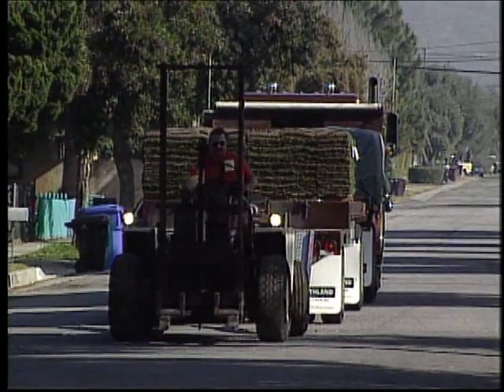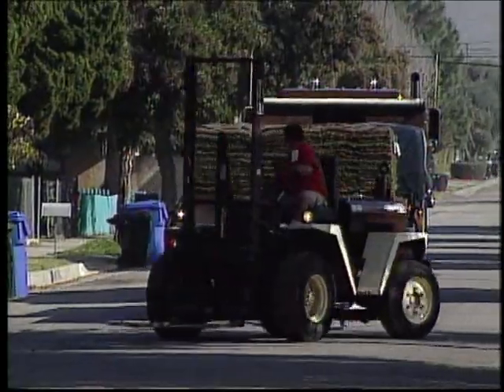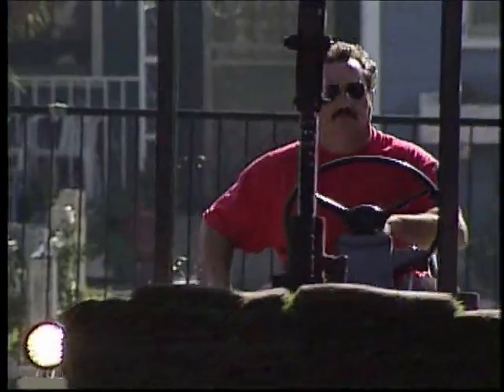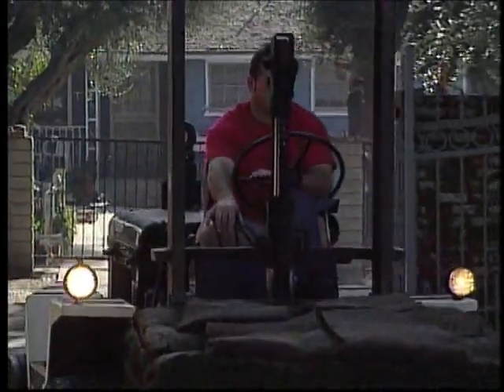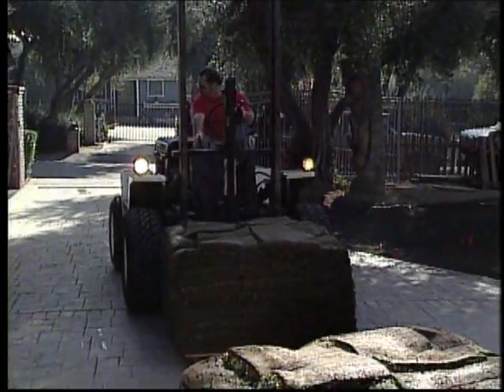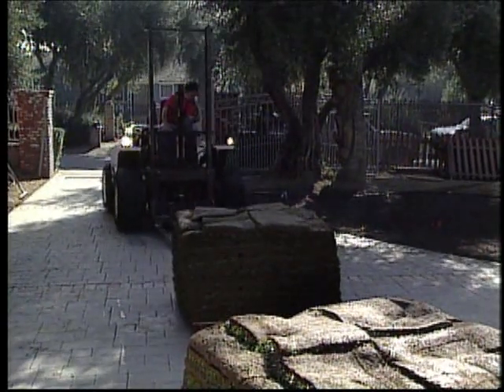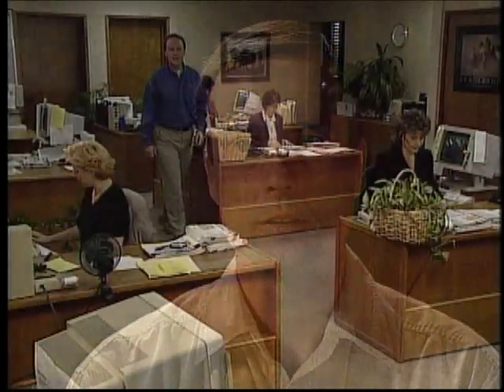Once the delivery arrives, our full-sized forklifts are faster and more versatile, able to climb steep driveways or access hard-to-reach places. This makes it much easier for you to have it installed and reduces the time that the sod is left on the pallet heating up under the California sun. The competition all use small three-wheel forklifts for delivery — they're slow and very limited in where they can go, slowing down the delivery schedule. We respect your time and believe that timely delivery is an essential part of our service commitment.